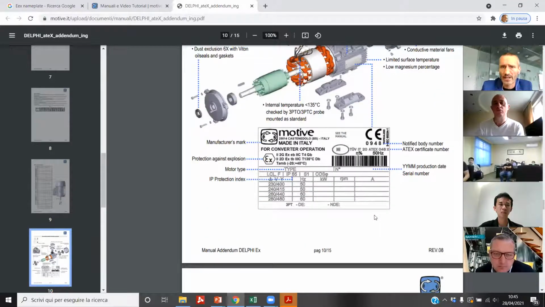Also, the manual has to be certified because when you make a risk assessment, you come to a point where you also have to inform the installer and the user how to install it and how to use. And therefore, also the manuals are certified. They are in the technical file that the certification body had to consider.